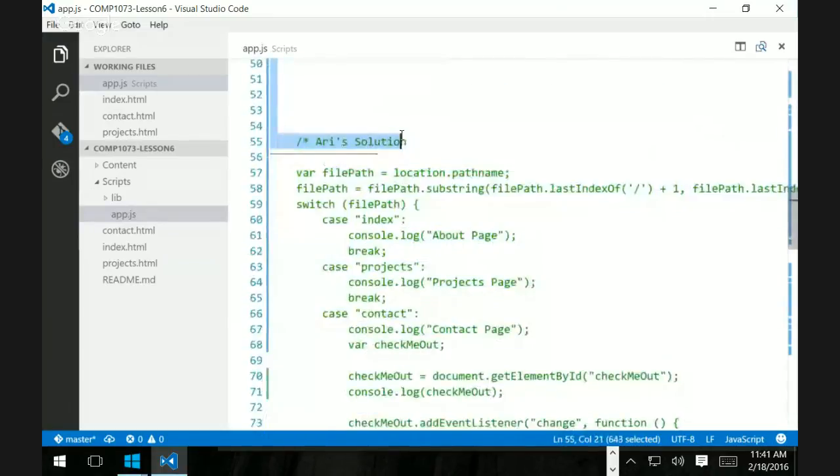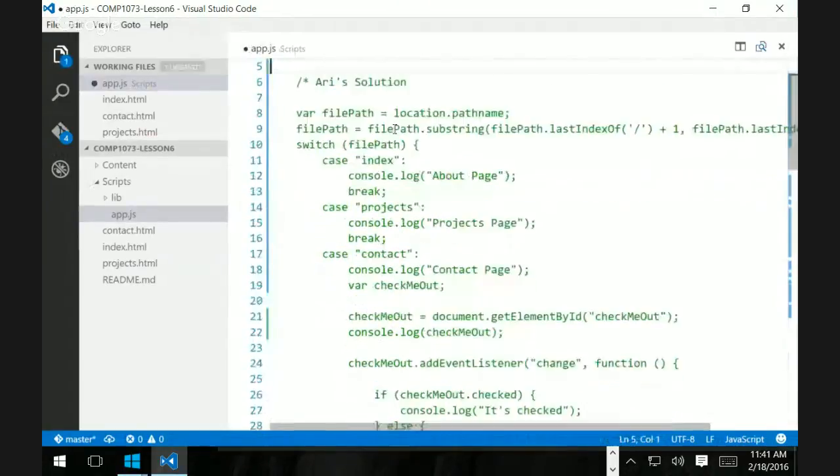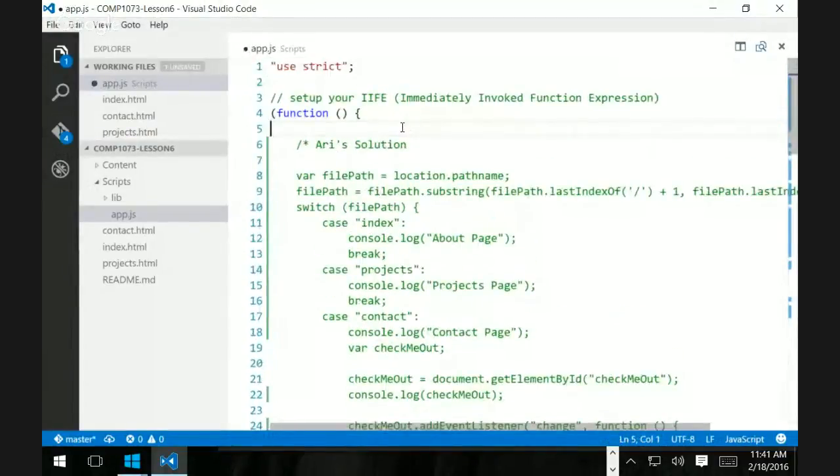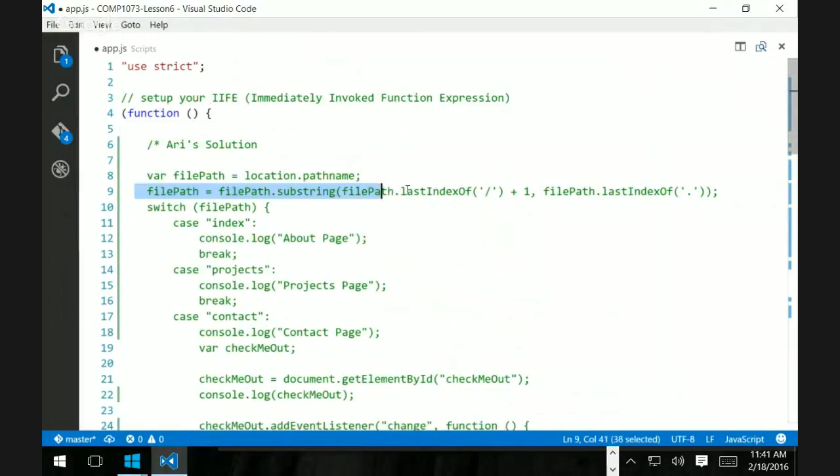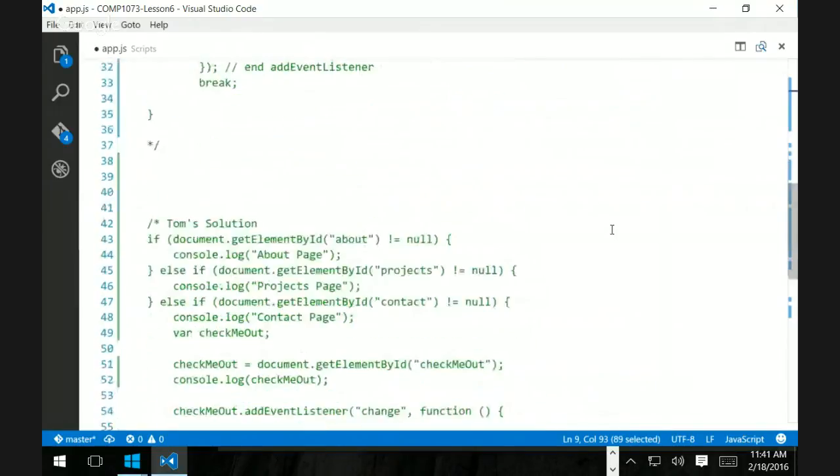So let's go with one or the other. I'm not going to use Ari's method, although I like it, right? I do like it. My only problem with that is you trying to remember all this. Like I don't know if you'll remember all this stuff here to do this, right? I'm just saying, you probably won't remember. You can look it up. Yeah, you can look it up, but this piece here to get the file path might not be something that's memorable, right? This piece, though, down here, we do Tom's solution.